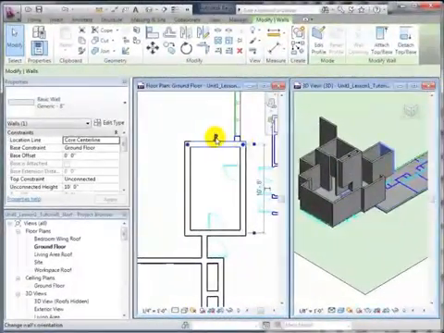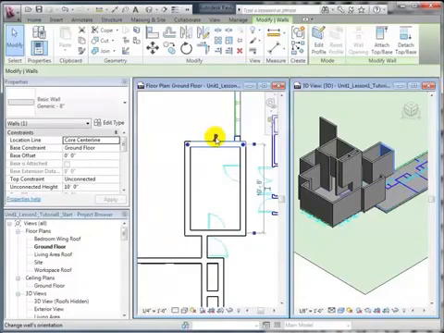And there's also this symbol here, which is the facing indicator. This will be more important later on. For now, all you need to know is that this facing indicator indicates the exterior face of the wall. Always make sure that this is facing the exterior of your building when you're placing your walls. There are, of course, times when you might not want that to be the case, but for now, just have that be your rule of thumb, and it'll make your life easier later on. And there you have it.